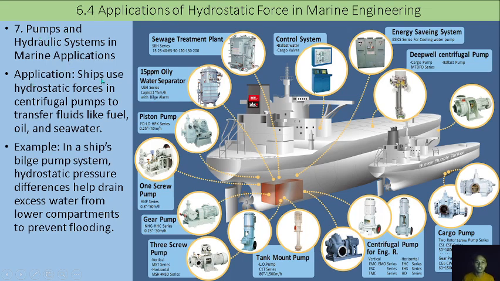Ships use hydrostatic forces in centrifugal pumps to transfer fluids like fuel, oil, and seawater. Usually not centrifugal pumps for fuel and oil; usually these are positive displacement pumps. For example, in a ship's bilge pump system, hydrostatic pressure differences help drain excess water from lower compartments to prevent flooding. So there are different types of pumps all over our ship.